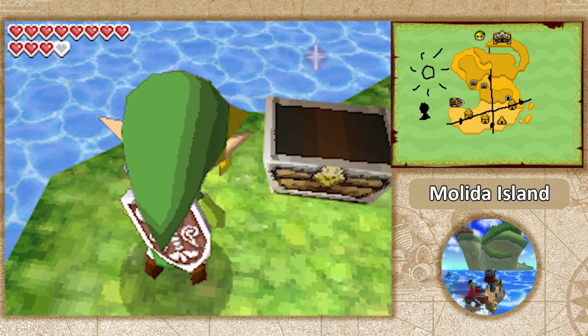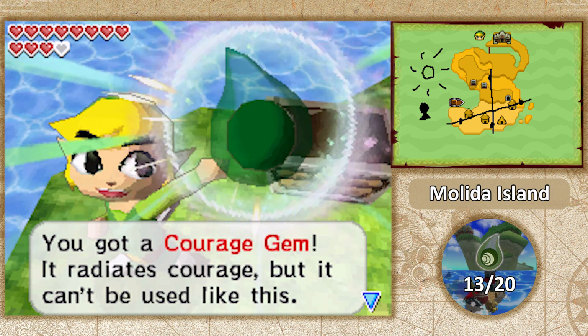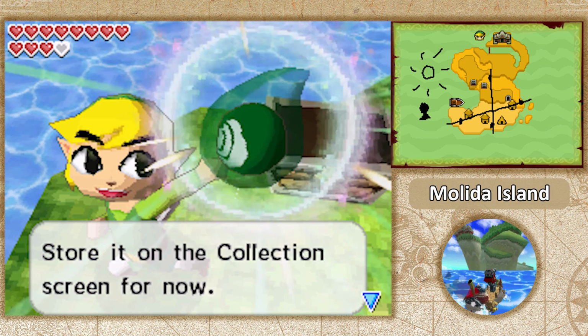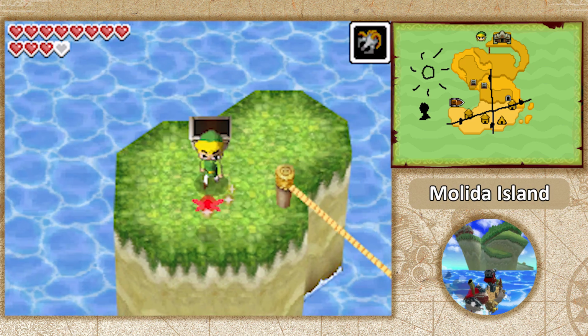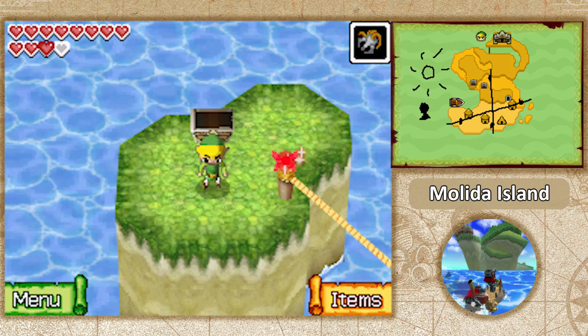Alright, cool, so yet another treasure chest. Yet another power, courage gem. I was gonna say gem in general, but it came out power. Cool, so another one added to the collection. Let's go on to the next area.